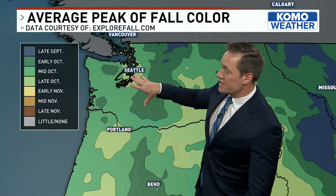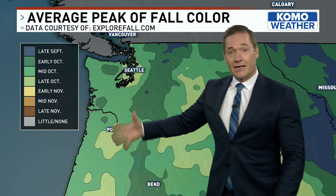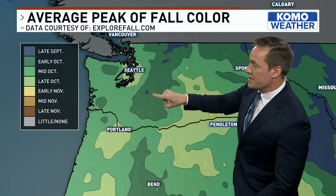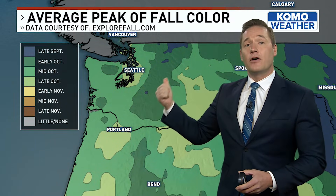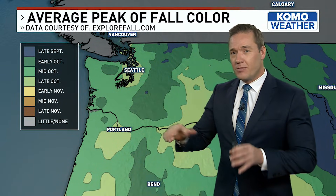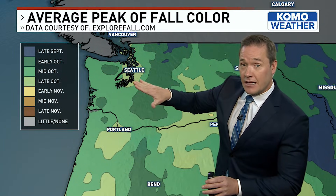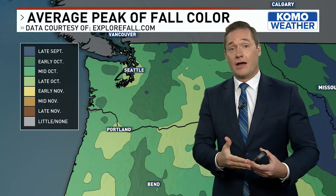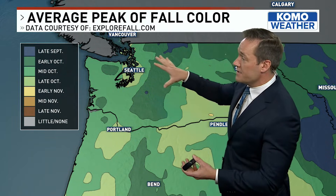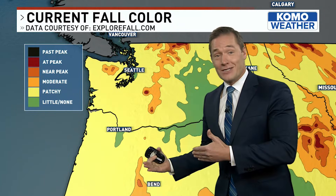Zooming into this map in and around Seattle and some parts of the Columbia Plateau, mid to late October tends to be the peak of that fall foliage season, with higher elevations already at peak. Now you may be thinking that's because it's cooler there, so leaves change earlier — but it's actually not that simple. Trees of the same species at low and high elevations at the same latitude may actually follow the same timeline and level of vibrance. It might just be different species thriving at different geographic locations, each on their own timeline.